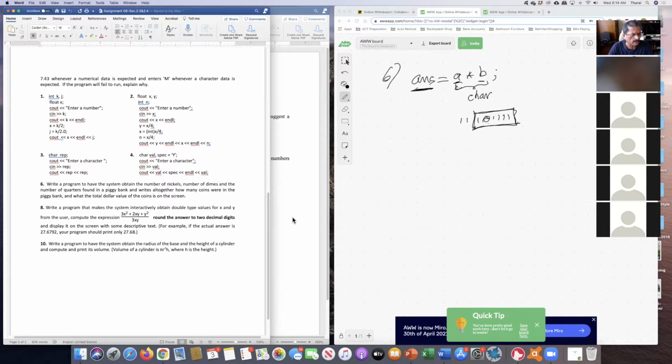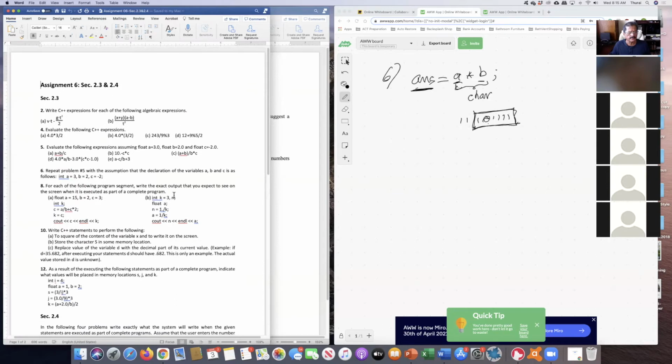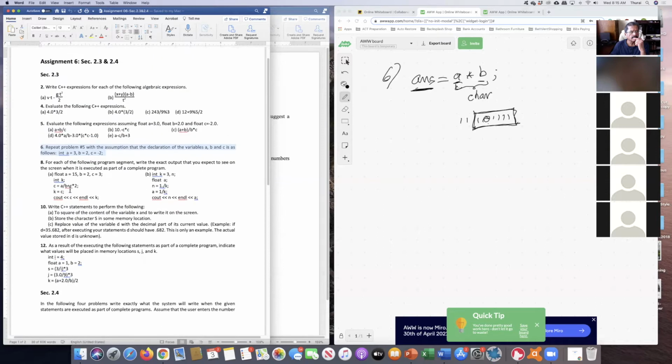Number 6. Yes. Write a program that obtains the number. No, the assignment number 6. This is assignment number 6. Oh, you're saying problem number 6 from 2.3, this one? No, exercises from 2.3. For example, in number 2, I forgot to put a parenthesis in the division part, but when I ran the program, it showed me the right answer. And I lost points on the homework because I didn't put a parenthesis on the division.